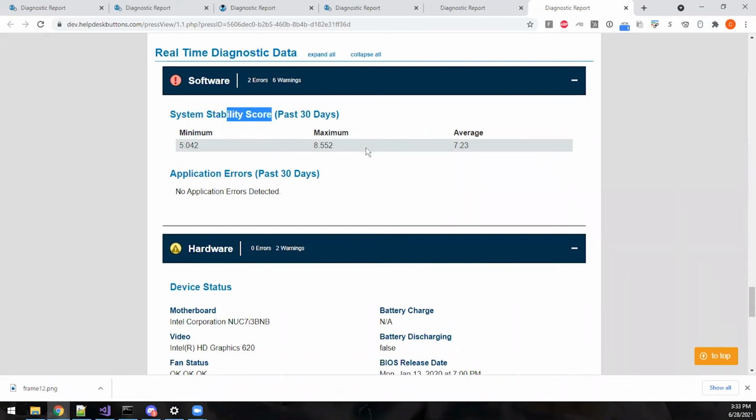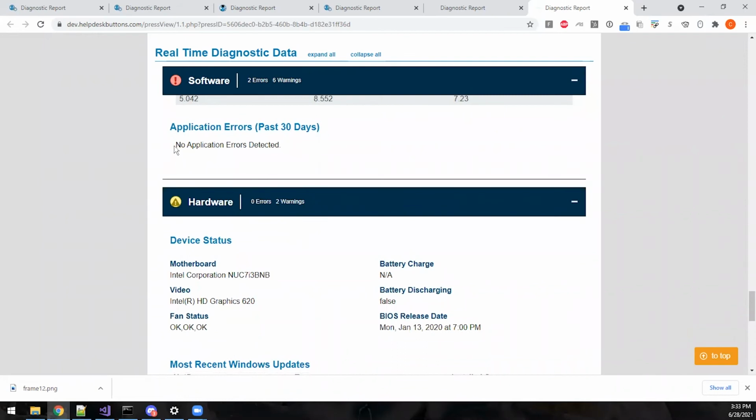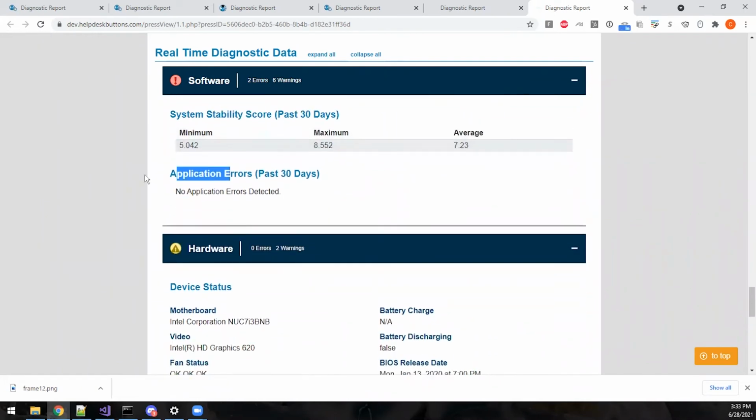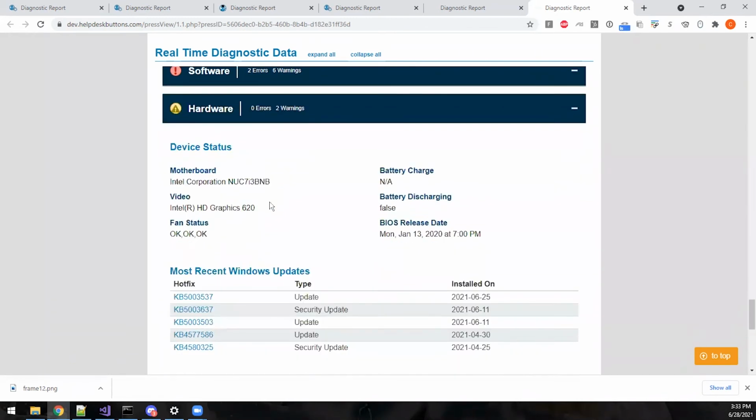Or maybe it's having some kind of hardware problem, and you would have information about those kinds of hardware problems in this report. Specifically, this tells you the score for how often applications are crashing. This will tell you the actual applications that are crashing. So you'll get a time and an application name, like Chrome crashed at this time, which sometimes is a big giant list of applications that have crashed recently.